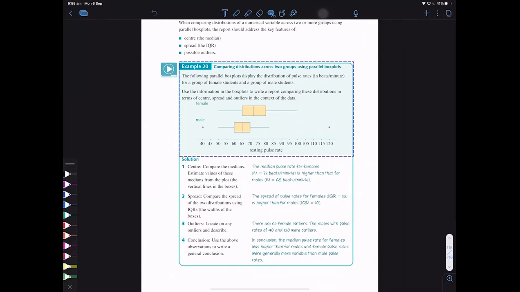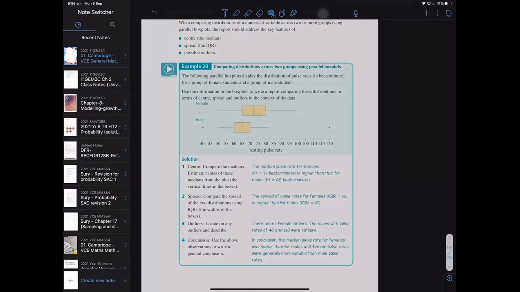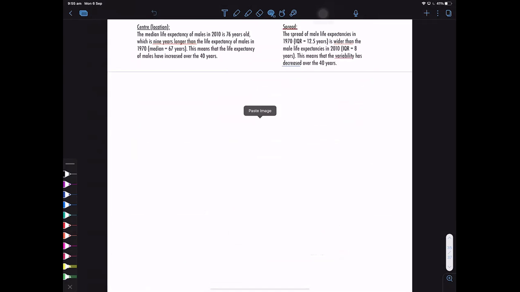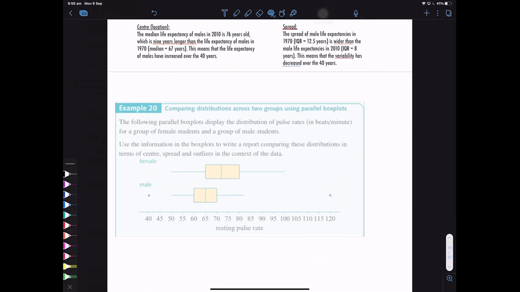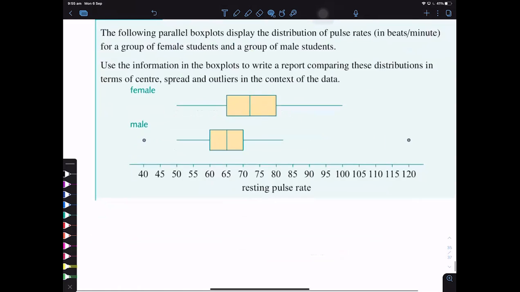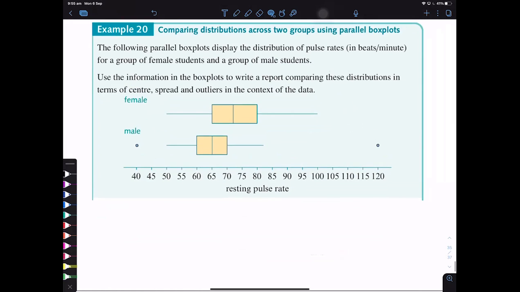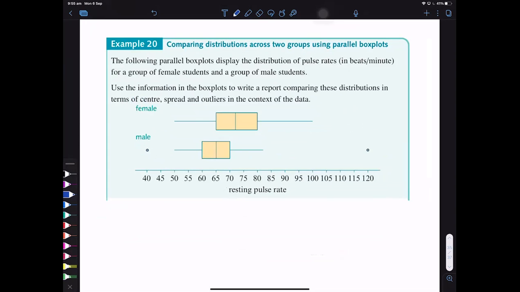We'll do one for this one here, just so you can see how I do it. And we might spend another lesson on this actually on Thursday before our hurdle task. So just quickly looking at this here, I can see my median is 65. And this one here is roughly 70 something, 71, 72, I'll say 72.